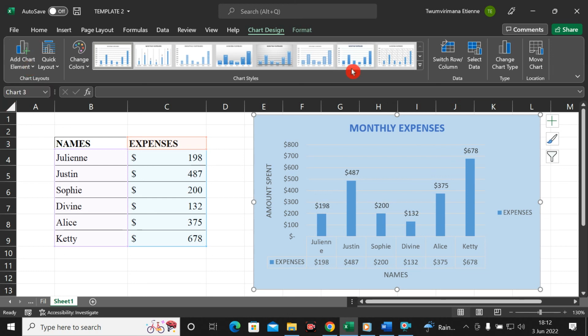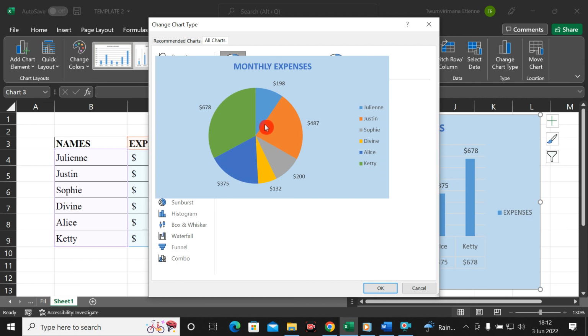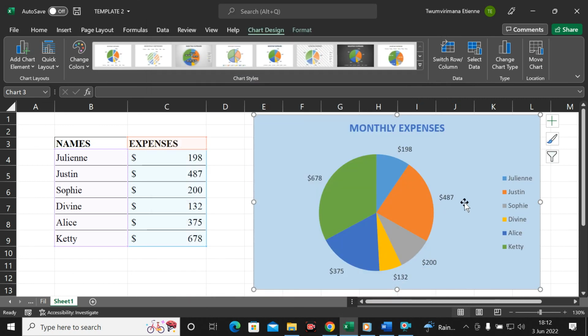And as you have seen, you can even select data, you can move the chart, and this chart that I have here can be changed to pie. You see, I can change it to pie, and I click OK to pie chart. Now I have this one. You can modify whatever in chart design. With the chart design, you can modify many things with your chart. And you see here with this one, I can just filter.